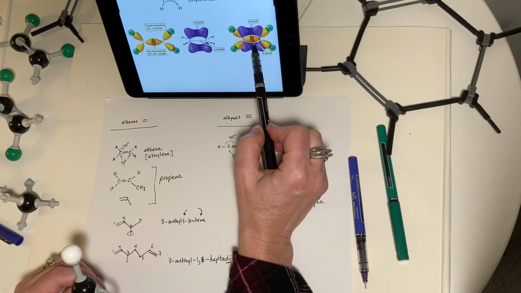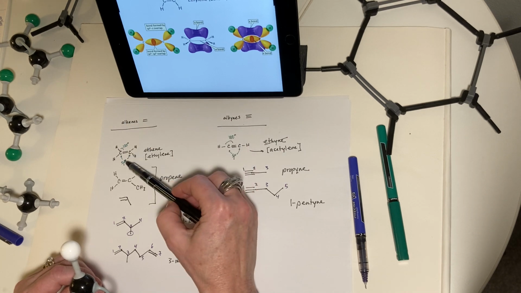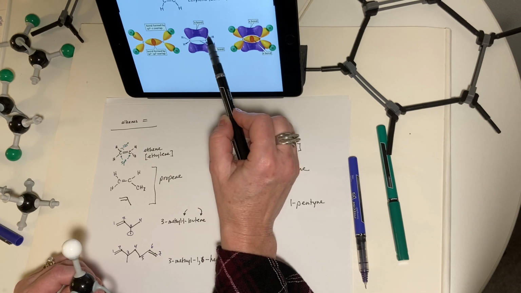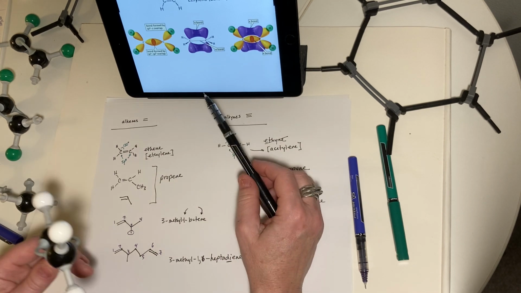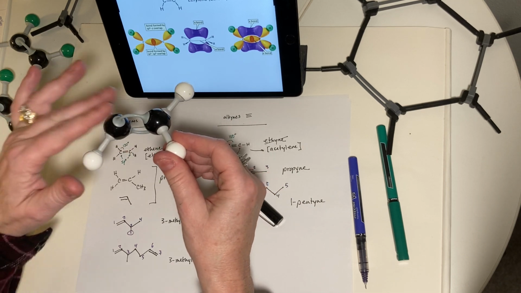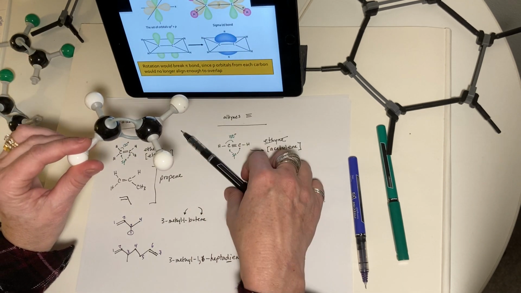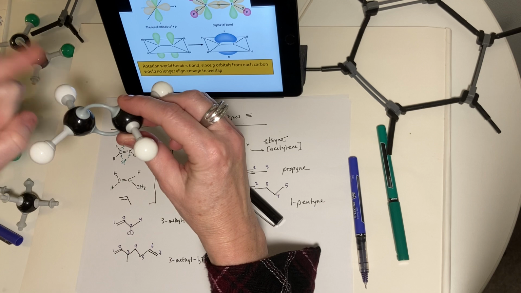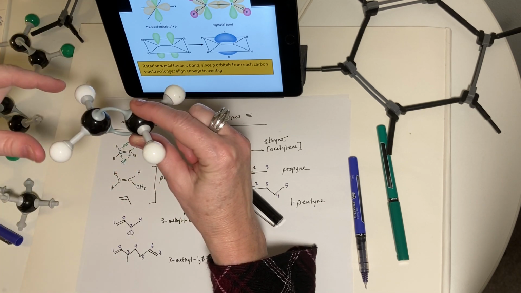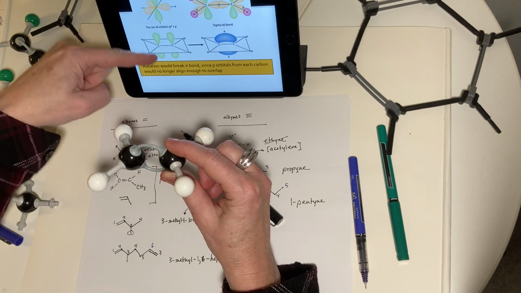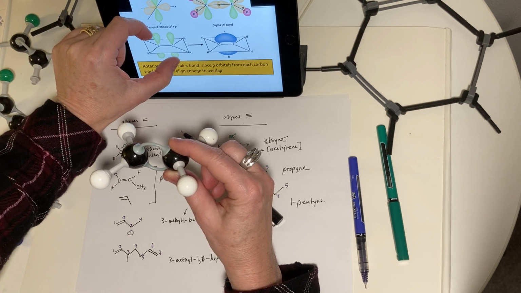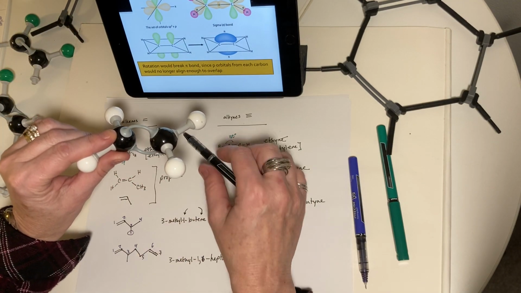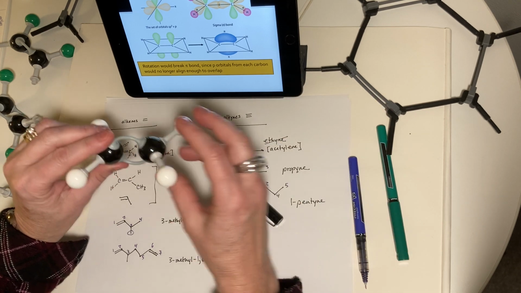That's this one bond. But the second bond happens because there's an extra, a third p orbital there, that overlaps and creates the pi bond. So we kind of visualize it, and I have another picture here to visualize it. The p orbitals on the carbons, before they overlap, they're out above and below the plane of the rest of the molecule. So these green parts here show the p orbitals before they actually overlap. They're close enough to overlap, so once they do, we have that pi bond above and below the plane. So big deal, makes it nice and tight and closer.